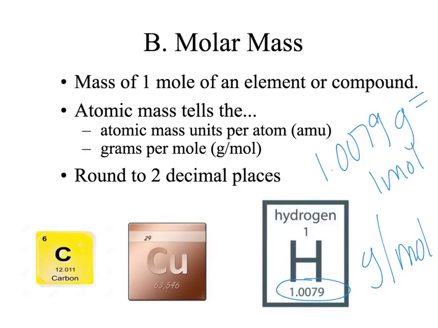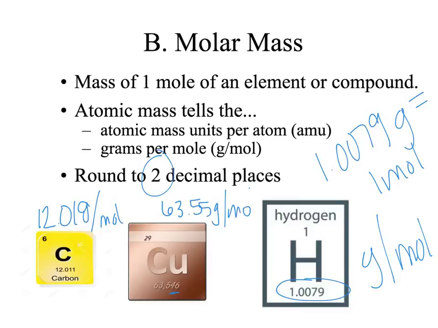Whenever we're taking the masses off of the chart, we're always going to round them to 2 decimal places. So the ones we have listed here, carbon, would become 12.01 grams per mole. And then if you look at copper, this 4 would be rounded up by the 6 that comes behind it, so it would be 63.55 grams per mole. And then hydrogen would become 1.01. And so that's the way you round those. You just have to look and see what comes behind that second decimal place and see, does it round it up or does it stay the same?